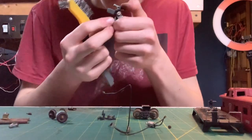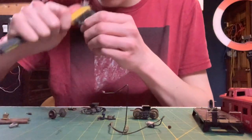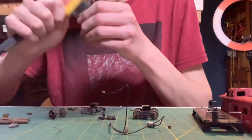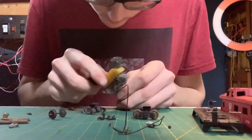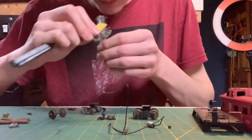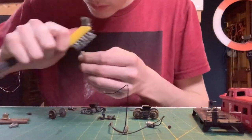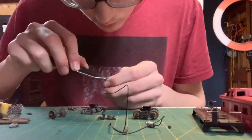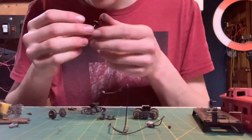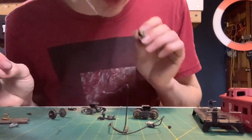That's getting better but it's still not there — this is probably going to take a while. We'll hit the wheels real quick and then I'll probably do the rest off-camera. This is the most corroded wheel. Wow, this thing's pretty bad. This wheel is in pretty bad shape too — I'm probably just going to have to hit these with the wire brush. This is going to take a very long time.